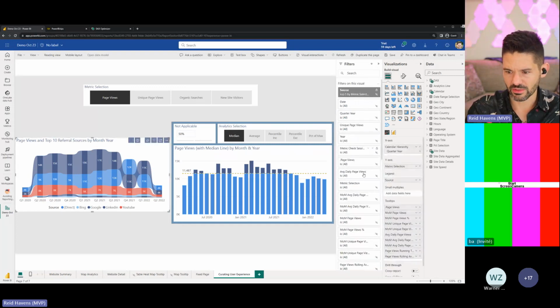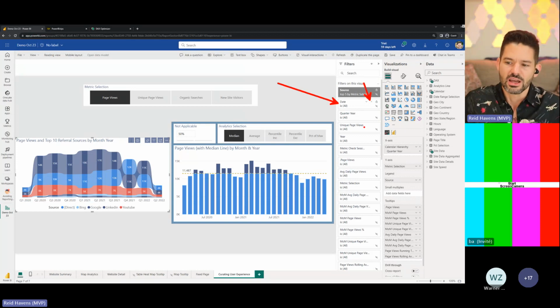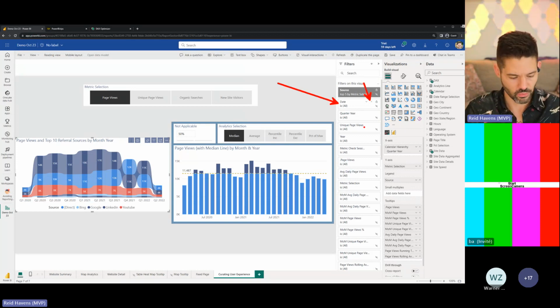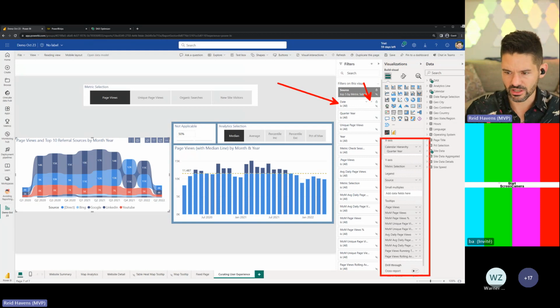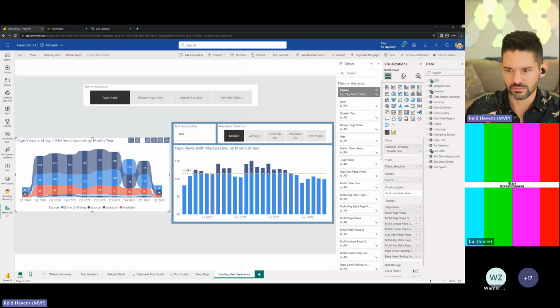Now, this is something that's going to be less relevant for the end user, but more for you as the developer. If you copy and paste a visual a lot and reconfigure it, you'll end up with items like this. Notice that there's no filter applied here, but also there's a little X icon next to it. Now, if you see this scenario, that means that at one point this was in the visual, but it was removed. It's no longer in any of the wells for your visualization. Now, you cannot delete something that is in a well in the visual. So this, notice, has no X because it's here.